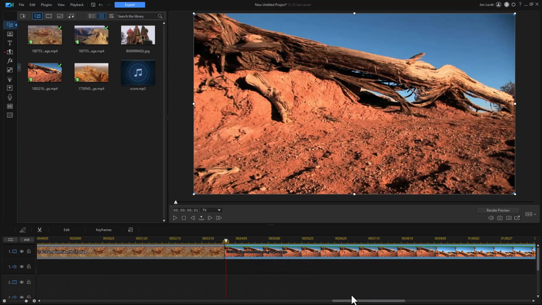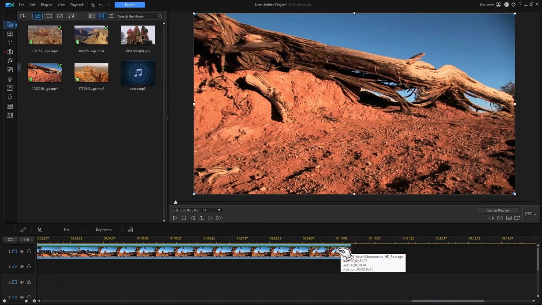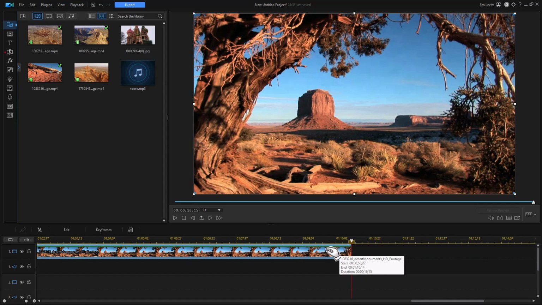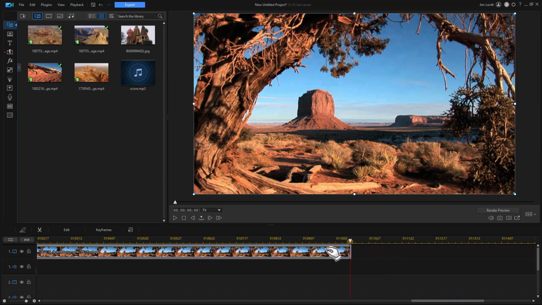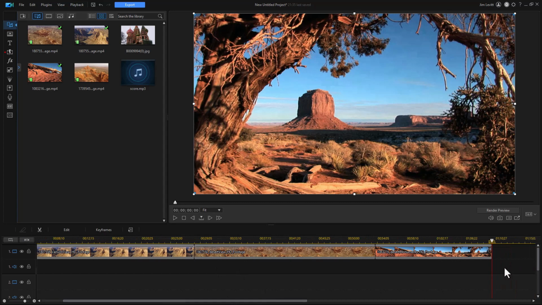Another thing you may have in the longer project is you may have little fragments that are orphaned. Let's go to the end of this clip here, press the End key, and then I'll back up 1 frame and do Control T to split it. Now I can see it here, but if I go at my normal magnification, where I have the whole project here, I can't tell I have an orphan frame over here.